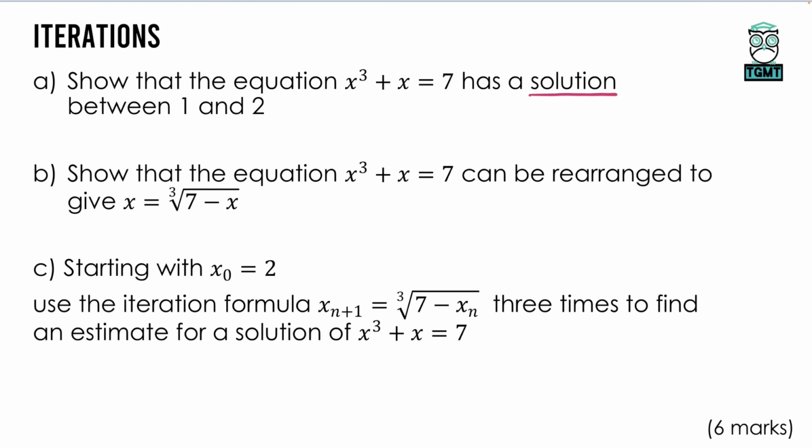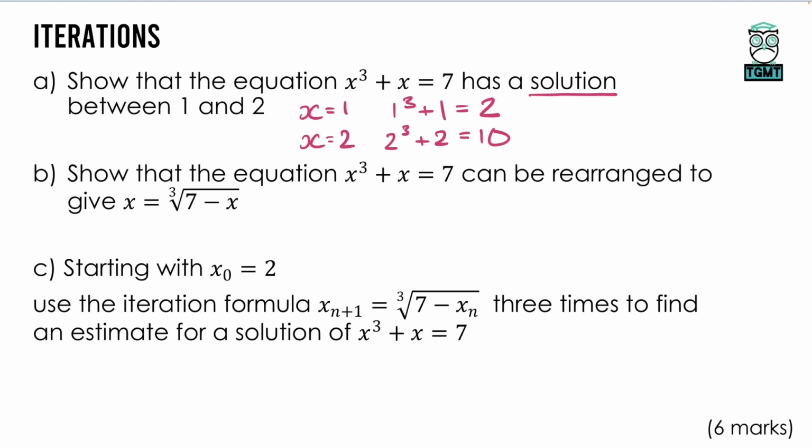Now, if we substitute the 1 and the 2 in, we should find that actually we know there's going to be an answer between those. So if I start with x is equal to 1, I would write my working out down for this just by subbing it in and writing 1 cubed plus 1 and saying what that's equal to. Now 1 cubed is 1 plus 1 is 2, and of course you can type that in your calculator. If we then use x equals 2, well that's 2 cubed but plus 2. 2 cubed is 8, plus 2 is 10.